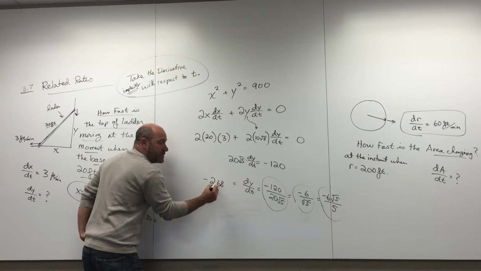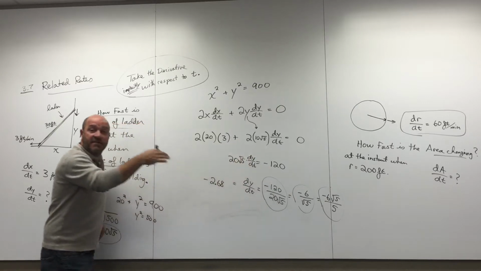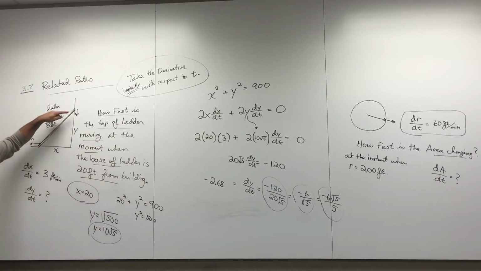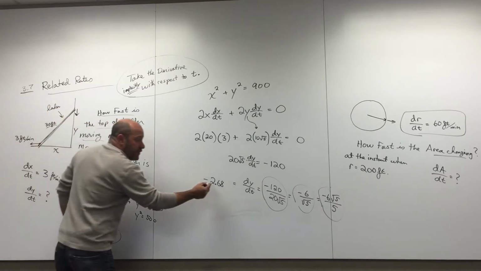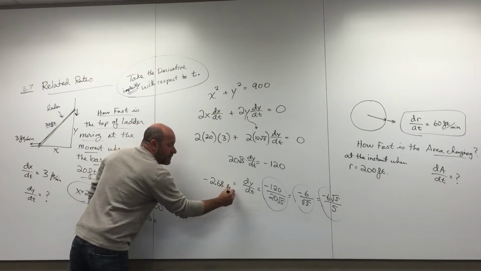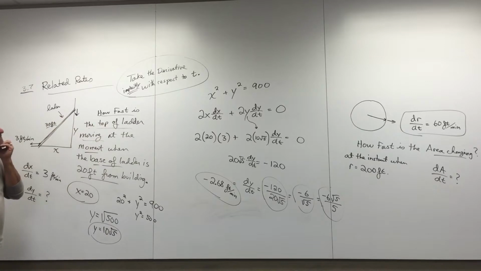And what do you think the units are? Feet per minute. It's dy dt. It's the rate of change of y. It's the rate of change of this distance as it's a changing distance. I guess it's falling. This ladder is falling down the wall at a rate of negative 2.68 feet per minute. Hey, why is it negative? It's going down. Oh, yeah, that's awesome.